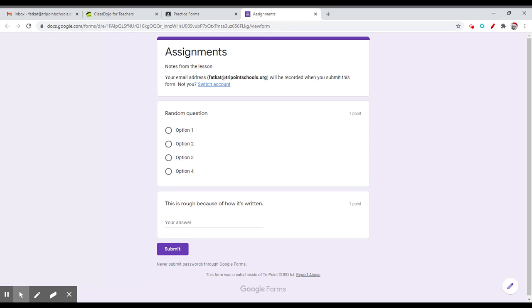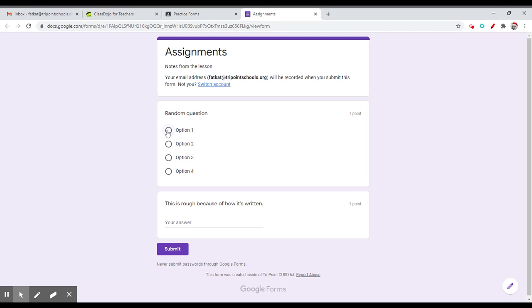So here's a practice assignment, just a little form. So here's what assignments are going to look like for me. Typically, there will be some notes from the lesson, some very basic, this is how you solve these problems kind of thing. Again, kids don't usually read that part either. Then there'll be some random question, and by random, I mean it'll be a homework assignment. Now, these are just a couple of random ones to show you.